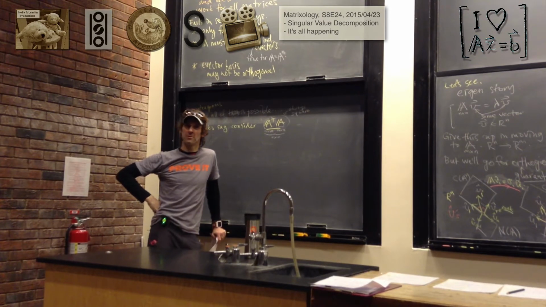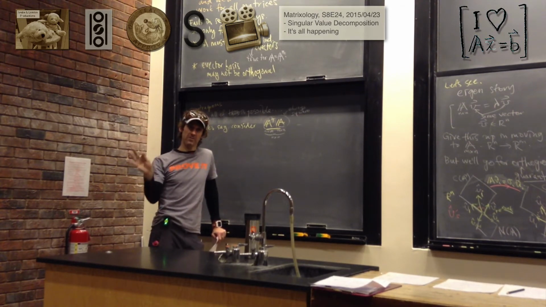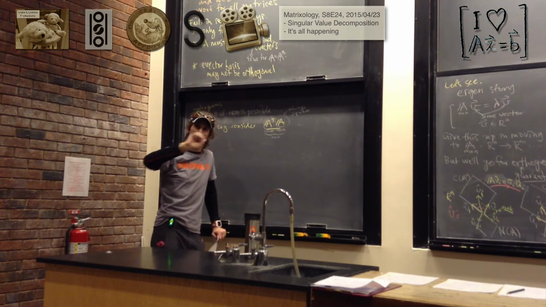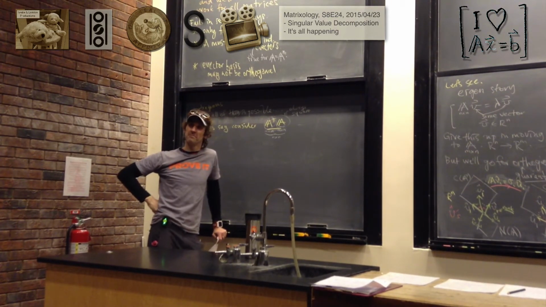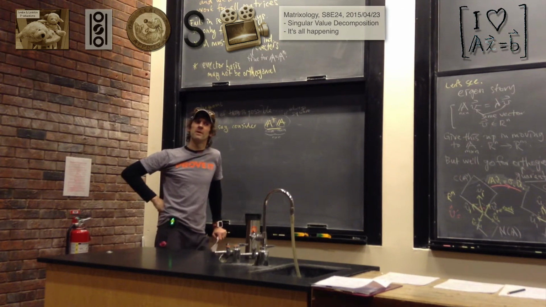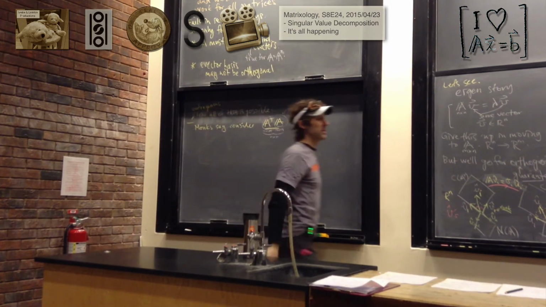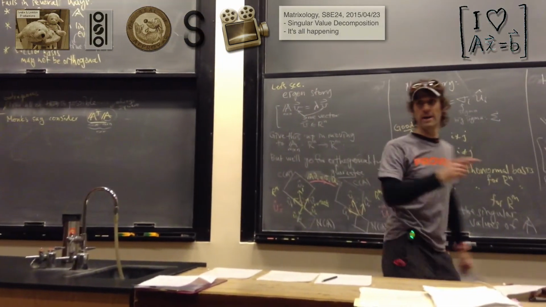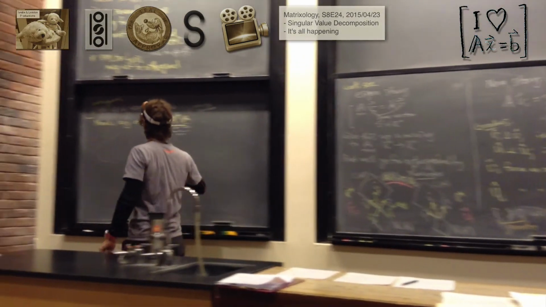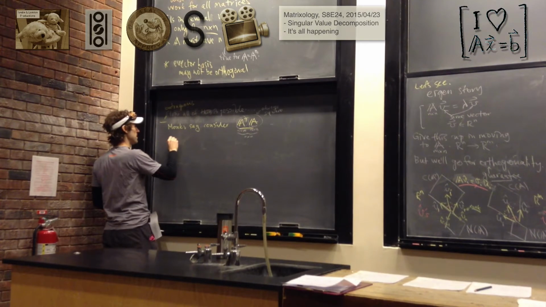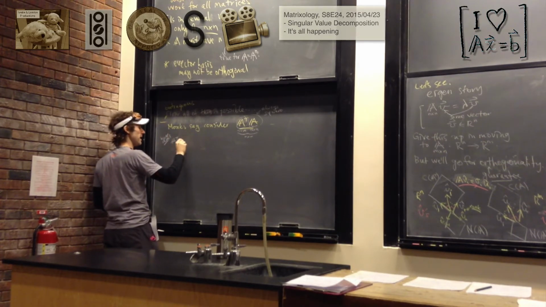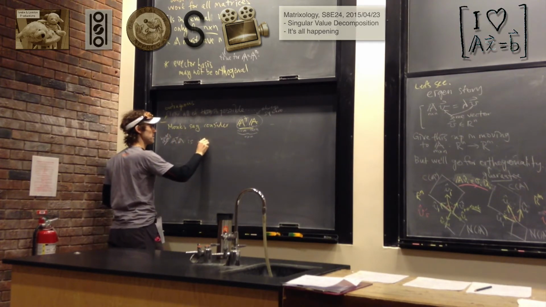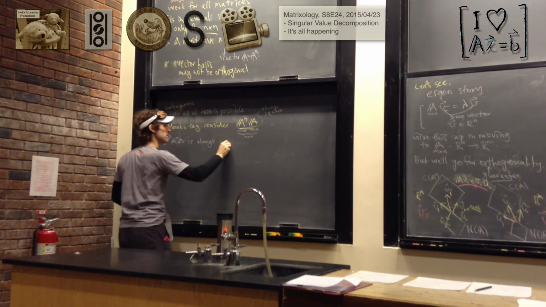There's a charming feature of this. I take any A, take A transpose, multiply it by A, and I get a matrix that is square, and it has one other feature about it. It is symmetric. Aha. So A transpose A, huge deal. A transpose A is always symmetric. Always symmetric. Square, symmetric.